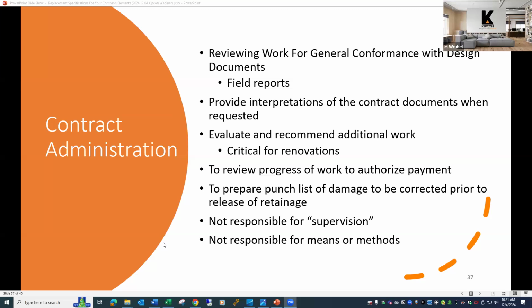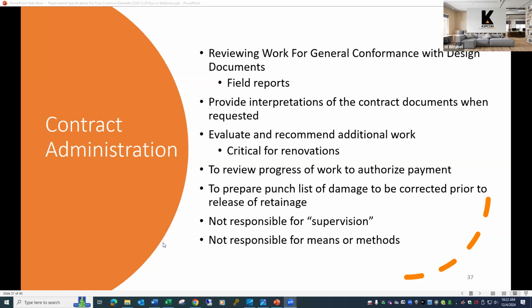And then the engineer should provide a field report for each site visit to the owner, and again, that communication is important, and copy the contractor on that. So it's very clear what the engineer did when they were on site, and provide any action items and who is responsible for those action items as the project moves forward. If there's any question as to what was intended on the drawings, the engineer should be able to resolve that.